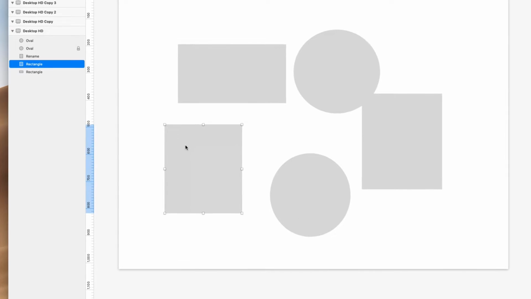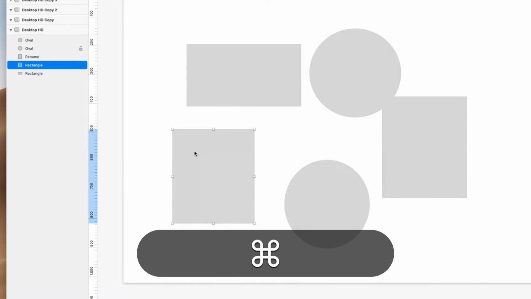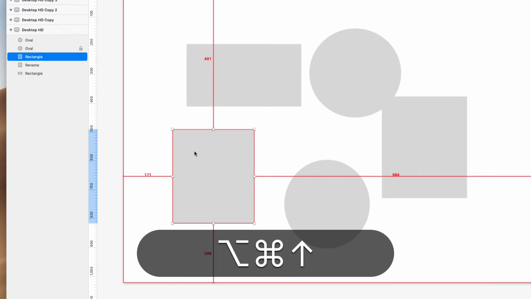They're a little different though. So here I'm going to hold down Command and Option. And you'll see here that the red highlights change. So that's also a good way to peek at the position of a layer. I'm going to hold down Command and Option and use up and down on my keyboard. So you see as I press these things, the rectangle is moving above and below the renamed layer.